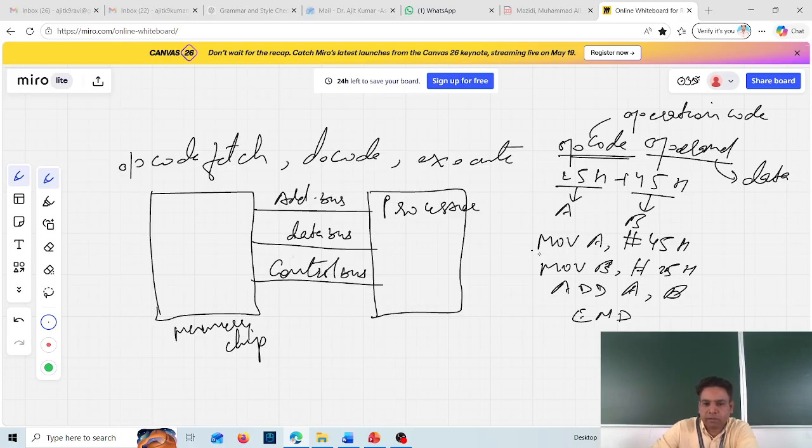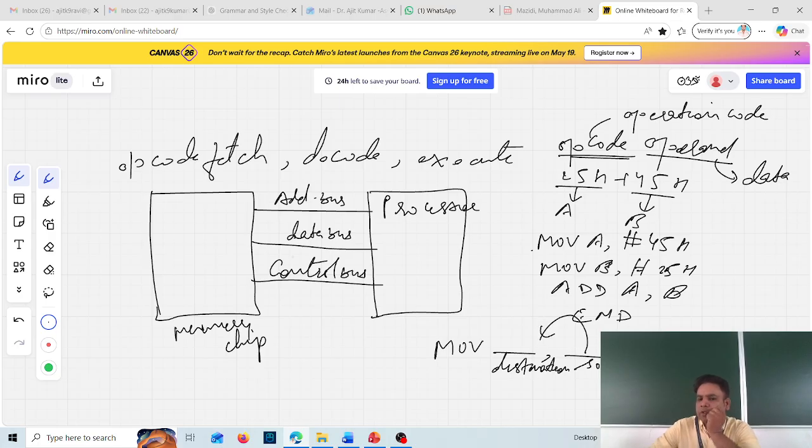Here, MOV is the mnemonic to move data from source to destination. We have two operands: this is called the source, and this is called the destination. The data goes from source to destination.